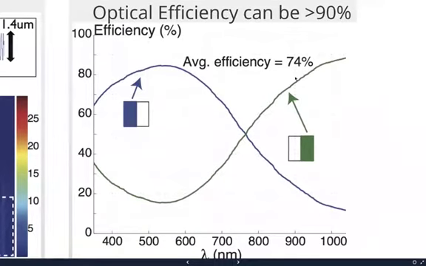You can plot what's called optical efficiency as a function of wavelength, where you define the efficiency as the probability that light ends up in the right location. For the blue plot, what is the probability that the photon will be on the left-hand side? And for the green plot, what is the probability that the photon will be on the right-hand side? You can see the probability is higher for the lower wavelengths or higher energies, and here the probability is higher for the redder wavelengths and the lower energies. The average efficiency you can extract from both of these is about 74%. So it's not 100%, of course. It's not perfect.